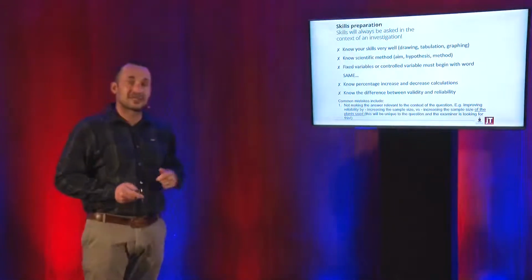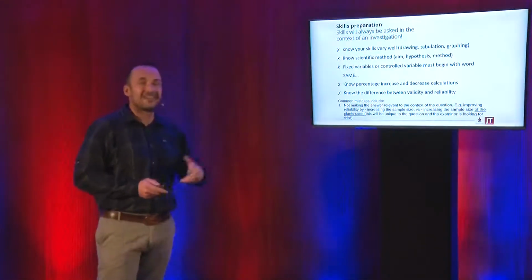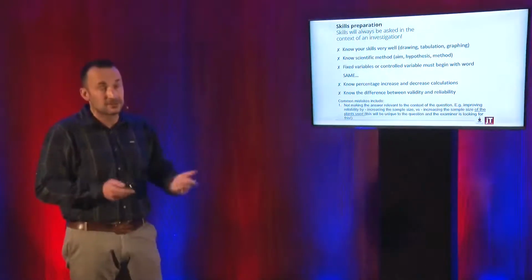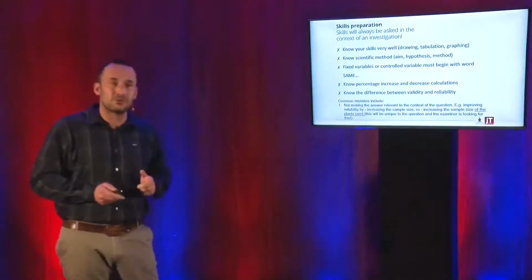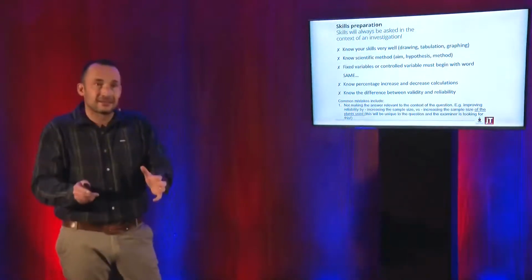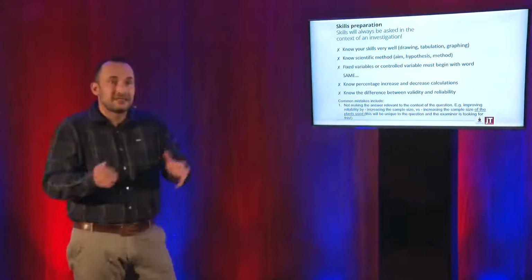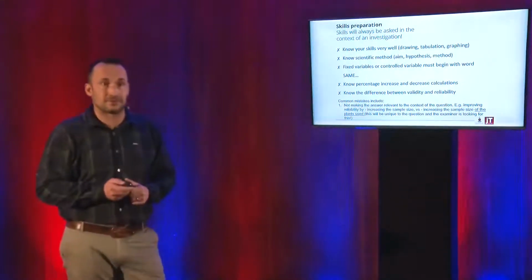Now, one of the biggest mistakes that students make when answering a question on validity and reliability is getting the two confused with one another, but most importantly, it's actually not applying the concept of reliability to the investigation that you've been given in the question. So I would say, read your question carefully, have a look at what the scientists have done in the investigation to, 1, improve the validity of that investigation, and secondly, what they have done to make sure that the investigation is reliable as well. Okay?